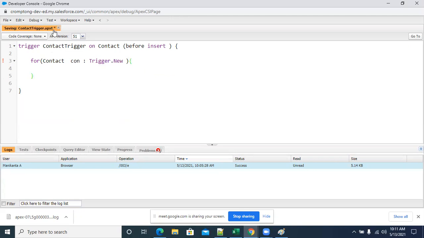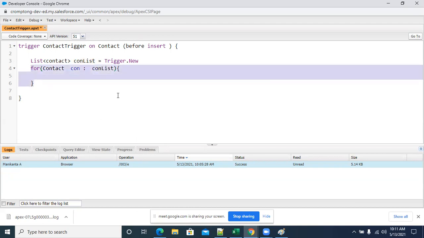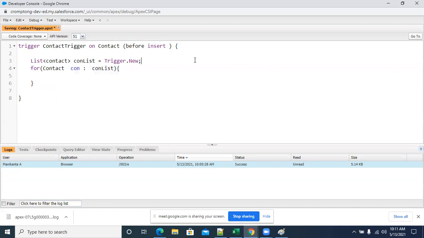Save this one. See, there are so many variations. You can also write like this: List of Contact conList equals trigger.new. Then you can supply it. You remember this one, right? Put a semicolon and save it.